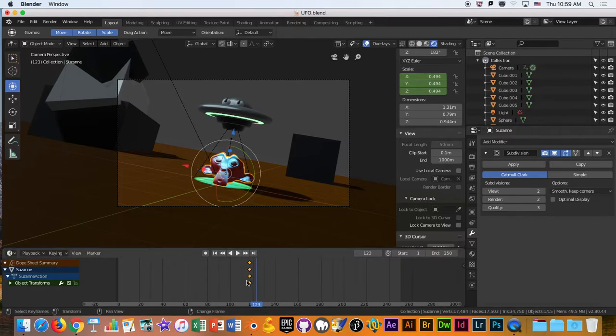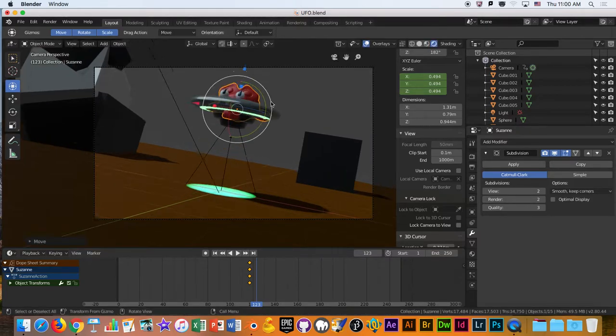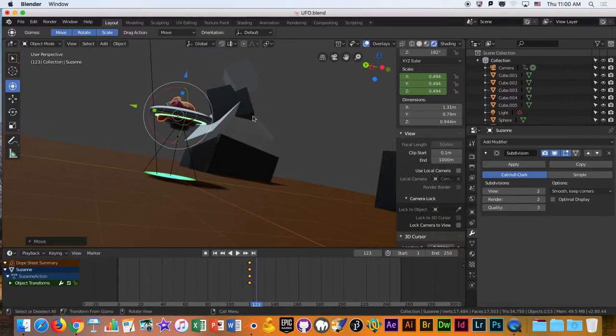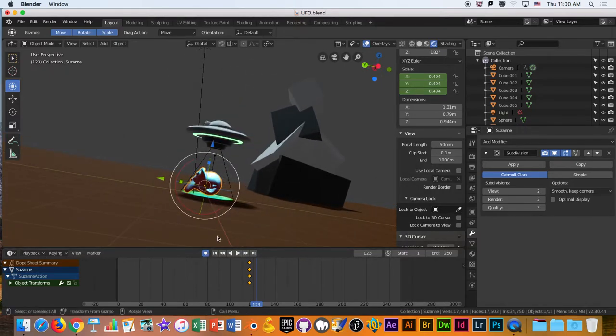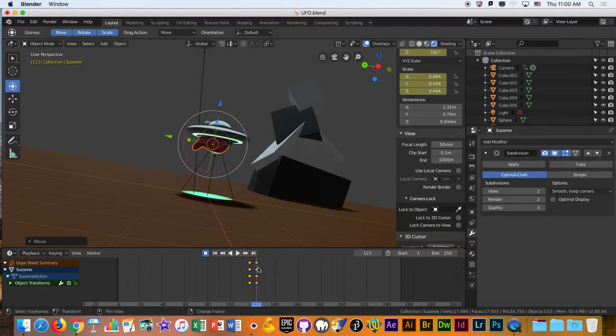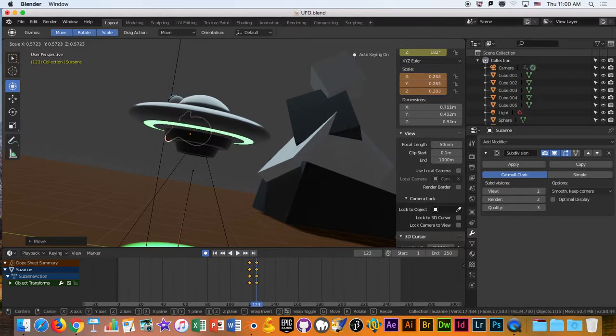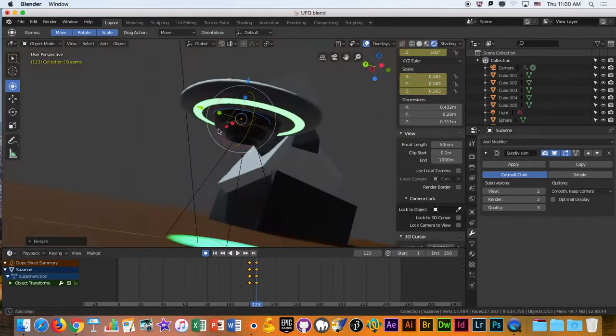So I moved forward like 1, 2, 3, 4, 5, 6 frames. That'll be pretty quick. And then I'm going to move this guy up. Shrink. Oh, whoops. I forgot to turn on automatic keyframe insertion. That record button. I'm going to move it up. Now when I move it up, you see it just added keyframes. With scale.